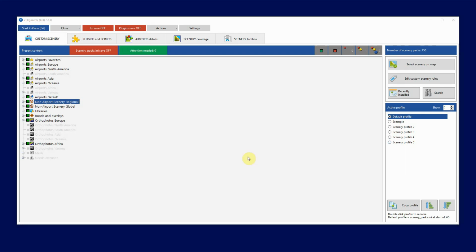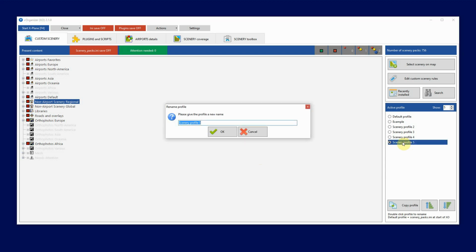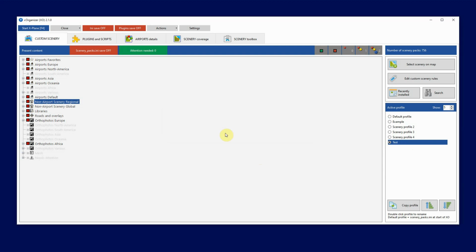You can give a profile any name you want by double clicking on the profile and just give it any name you want. If you want to change the order of the profiles, let's say you want this one on top, you can use these two buttons to move them up and down.